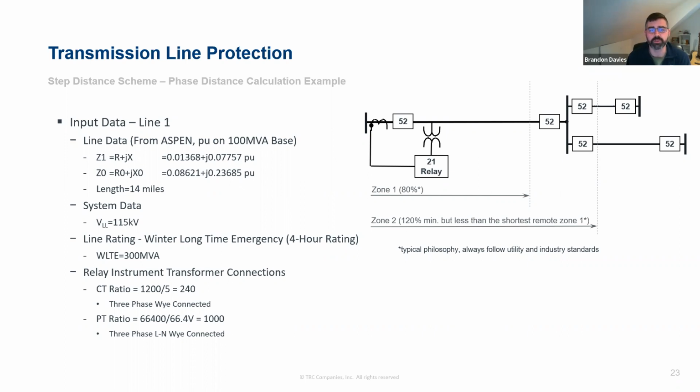Doing it by hand is a little bit different than what we usually do for actual applications. We're using different calculation tools and Aspen to drive a lot of the data and decisions we're making. But I figured we can go over a pretty basic transmission line step distance protection package today.